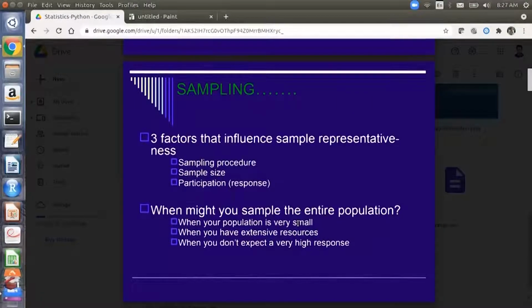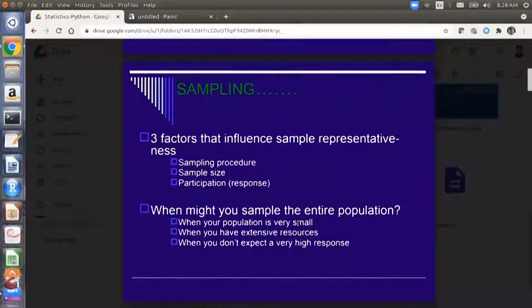Sampling procedure, what sampling procedure you are taking, we will see that. Sample size. So now in my class 100 people are there. If I am taking only 2 people out of the 100, can I rely on the analysis on that kind of sample, where only 2 people are available out of 100? No. Okay, and suppose if I'm taking 90-95, then what is the point of doing sampling? Correct. So now what should be the sample size? That is also one more factor which we will see in the upcoming slides.